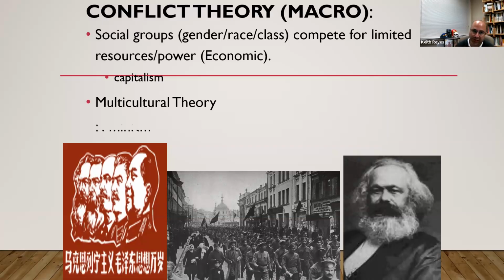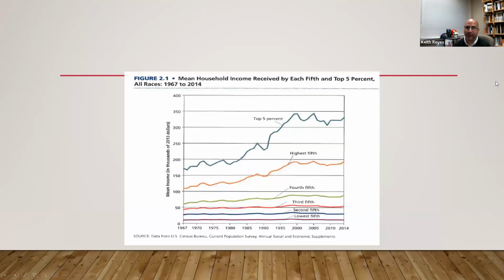Conflict theory is very much associated with Karl Marx, and I already talked a little bit about that earlier. Here's an example of how conflict theory looks in terms of social problems related to poverty or income. This is from 1967 to 2014, right? So you have close to 50 years of data. If you look at the income that was received by the wealthiest 5% and then the poorest fifth of the population, what you find is here.